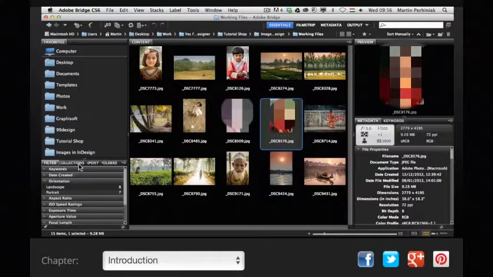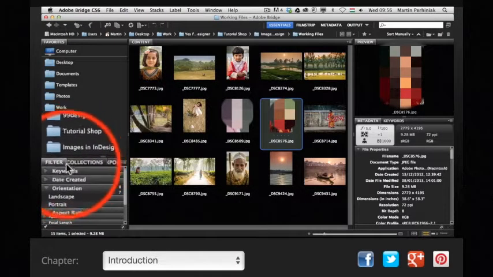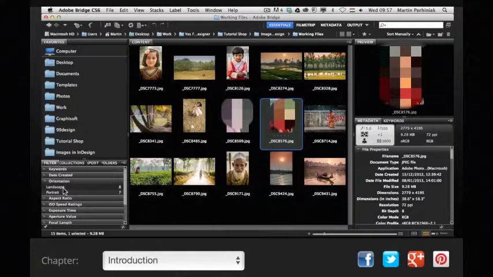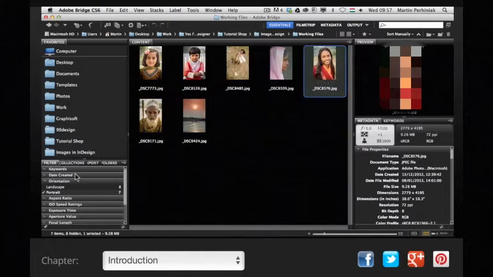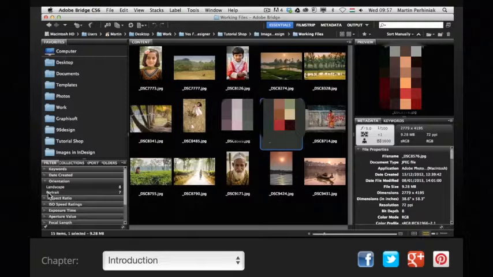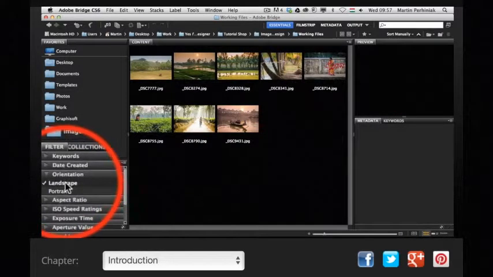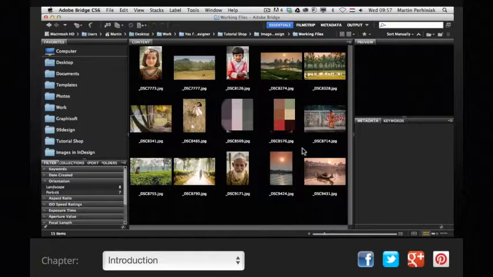You can even filter out your images easily from the filter panel. You find an option like orientation, where you can choose only to see the portrait images, or if I click on it again, see everything, or I can choose only landscape images, and then again if I click on it, I will see all of them together. There are many other useful techniques in Bridge, and if you want to learn more about Bridge and MiniBridge, there is a separate course which you can find on Yes I'm a Designer shop. There are many other useful things in Bridge which you can learn more about from my other courses.